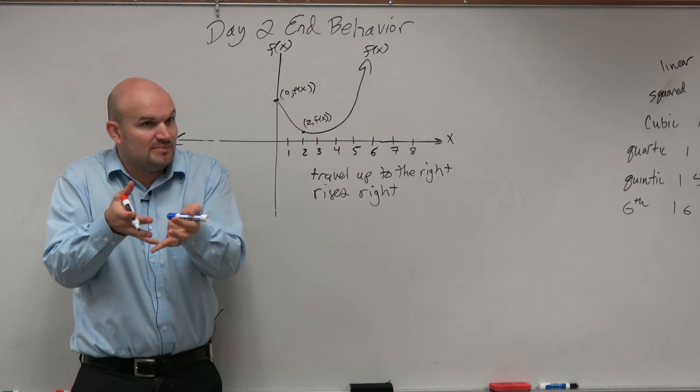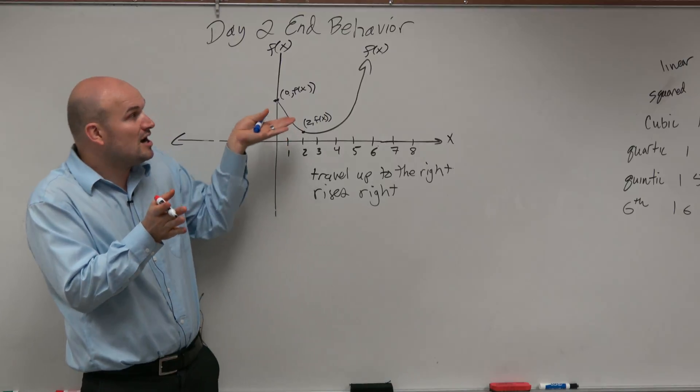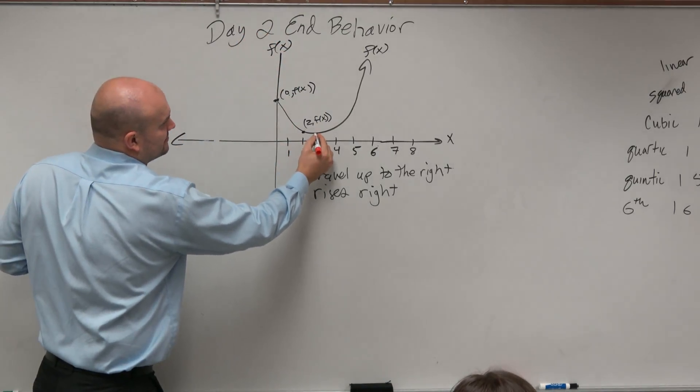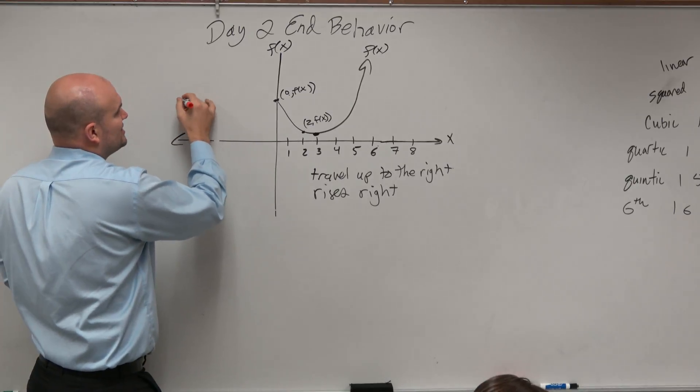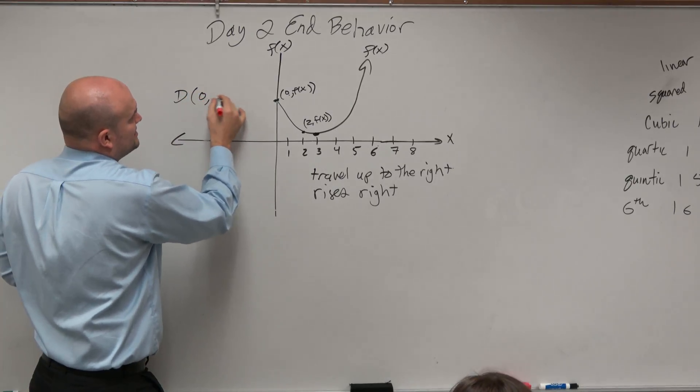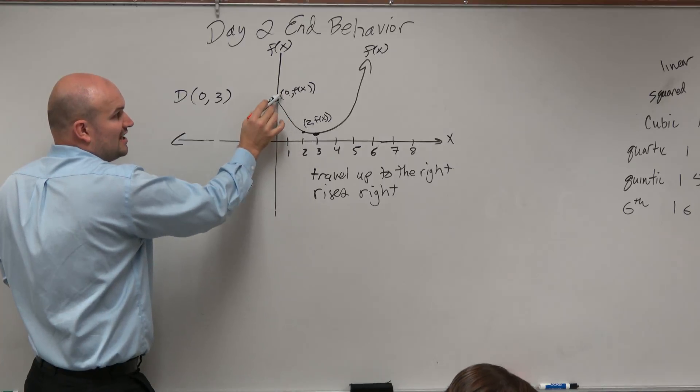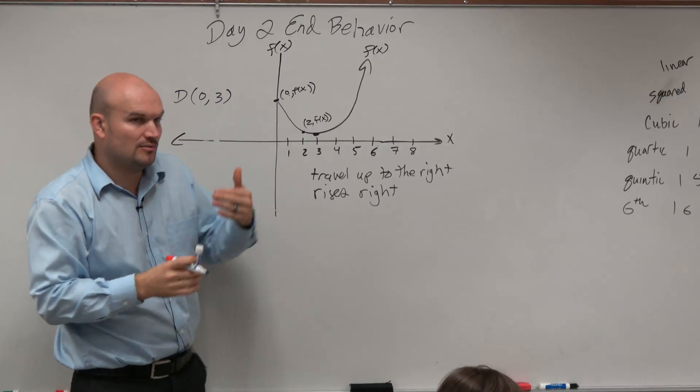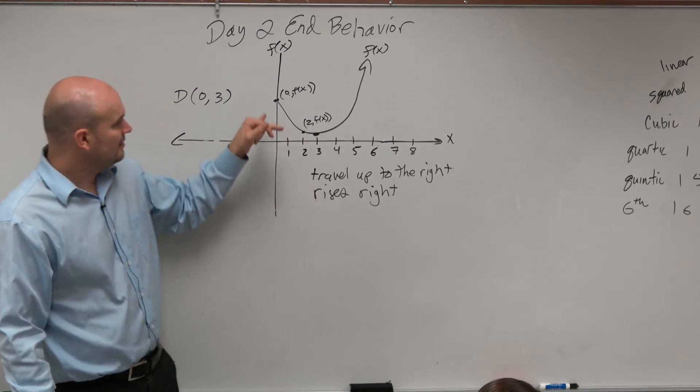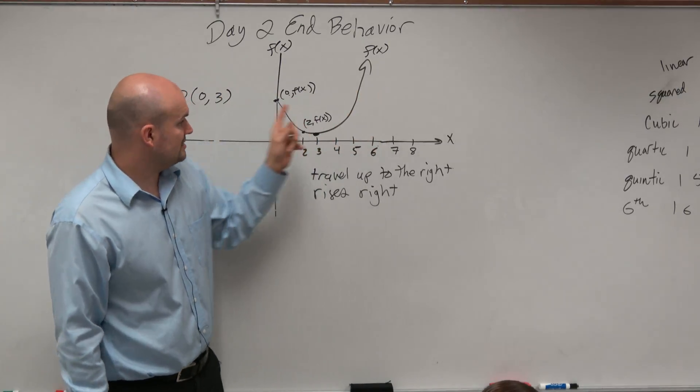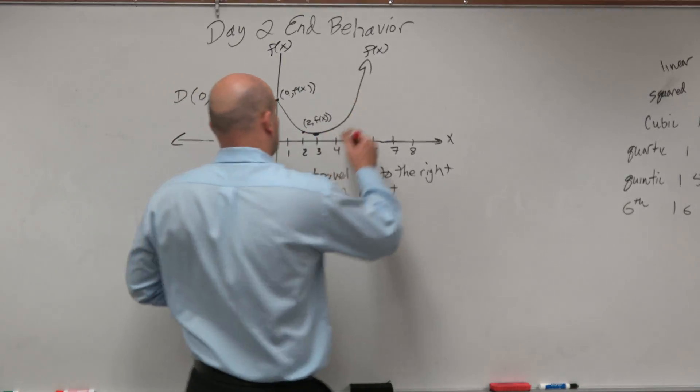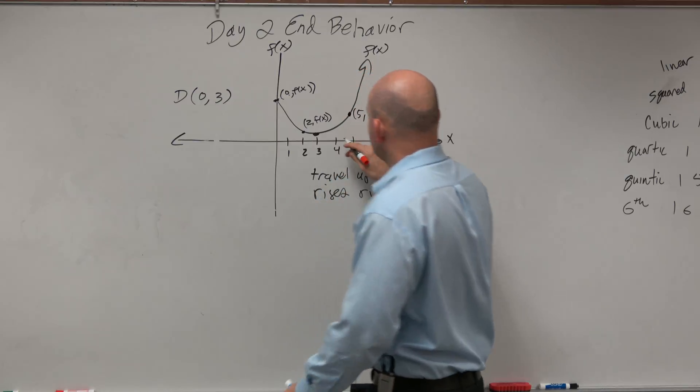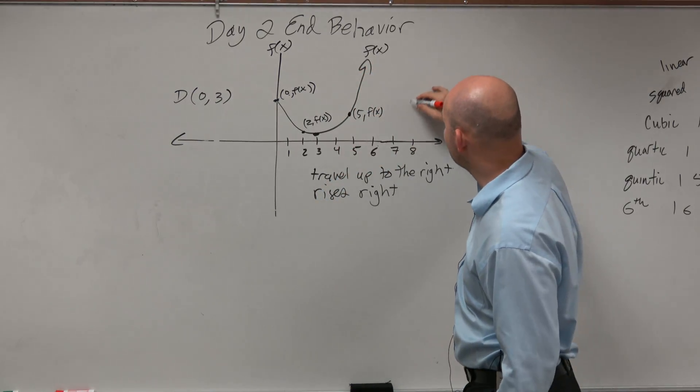So that was important because when we're talking about increasing and decreasing values, we don't care about how high or up it is. If we were going to talk about decreasing, we'd say the graph is decreasing from 0 to 3, x-value of 0, x-value of 3. Would you guys agree? So end behavior is kind of the same thing. We're traveling to the right. So we went from 2 to 3, and then we could go to like 5. Now we're not talking about the increasing and decreasing values. But what's happening is, my question is, what is going to happen at 8?